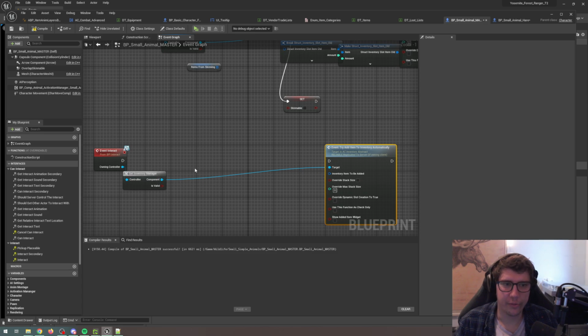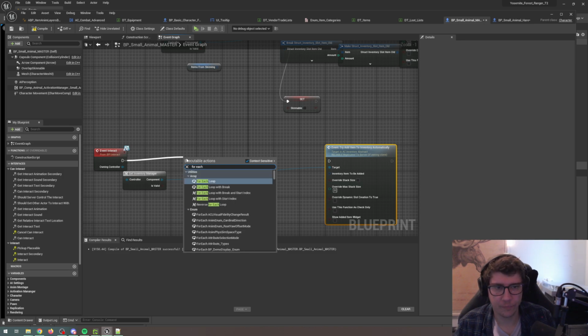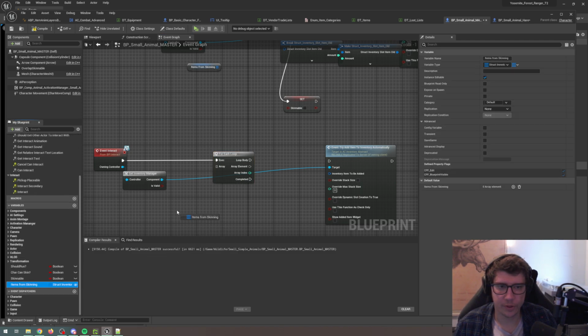Then from here we get a for each loop. And in that for each loop, we're going to input the items from skinning. Now these items you can set here in the value. You can also use a data table with a loot list or whatever for this. But I don't have that many animals and most of them are all going to be the same. So for me, it's fine.